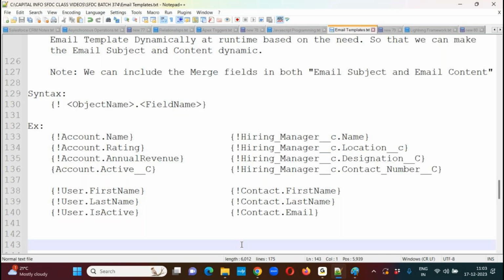And during that, we will also see how the system recognizes which email template needs to be sent at what time.